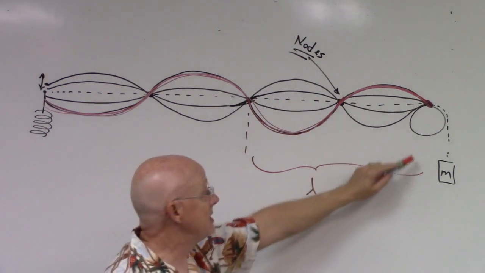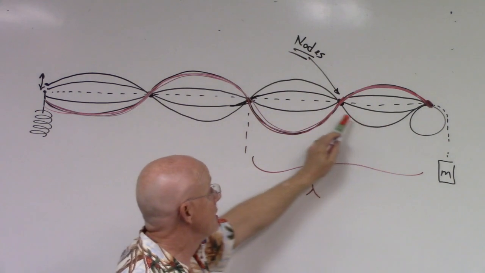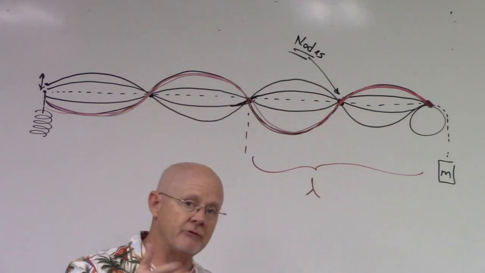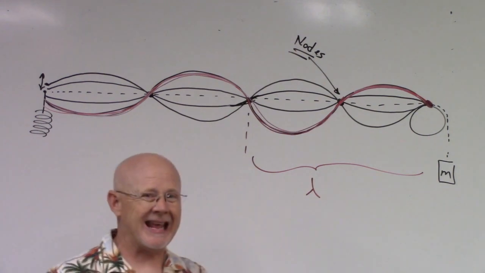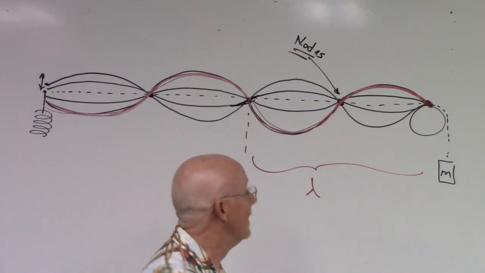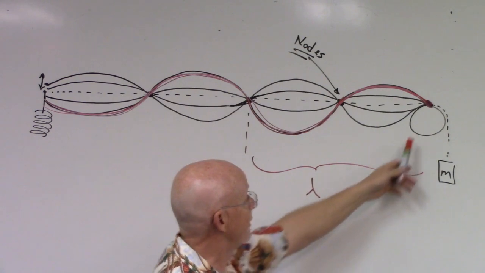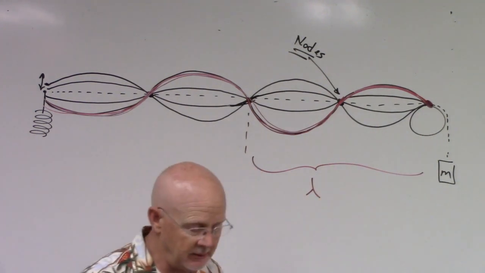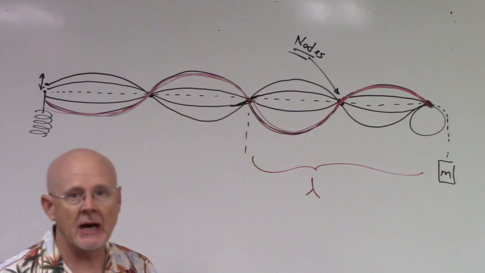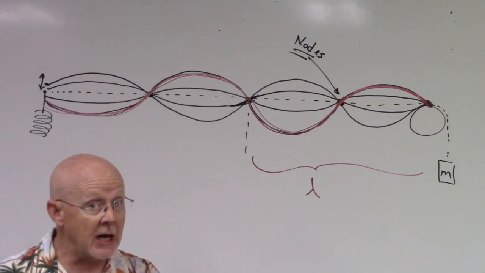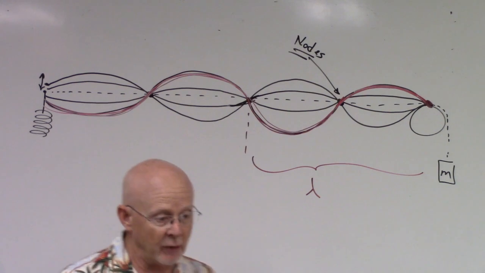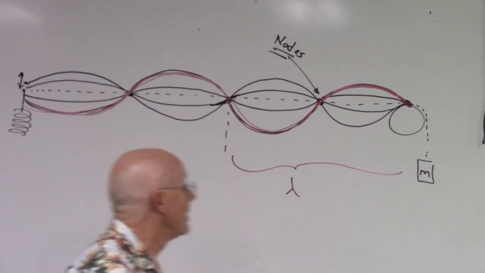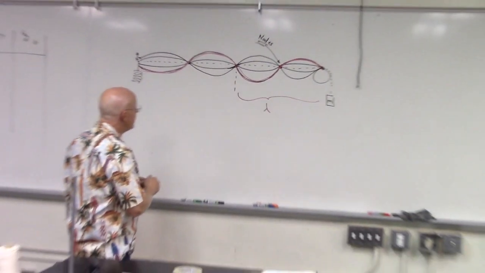From the top of the pulley, which is the node, to the first node is a half wavelength. So if that's all I can measure, then I'll double it. But for the ones where I can see a whole wavelength, let's go to the second node from the top edge and just measure a full wavelength. Most of the time we'll be able to measure a full wavelength, but there are times where we only can get a half wavelength, so I brought the calculator out here, and I'll just double it. Okay, so that's the goal.